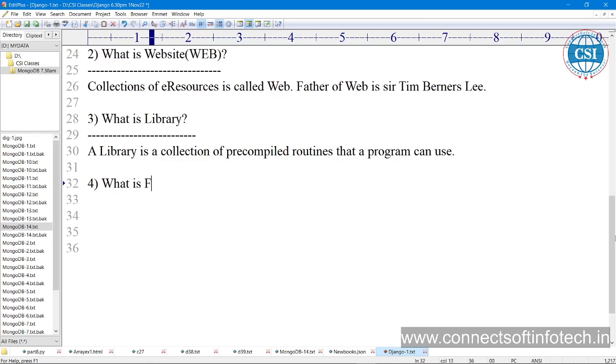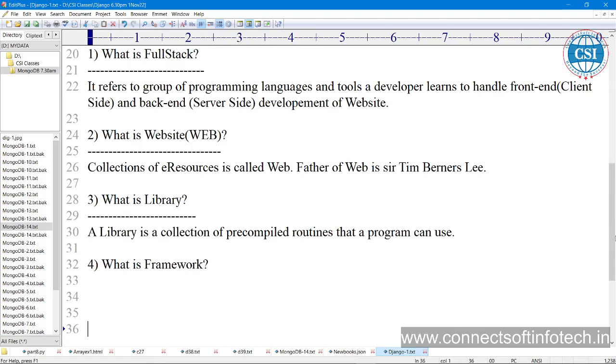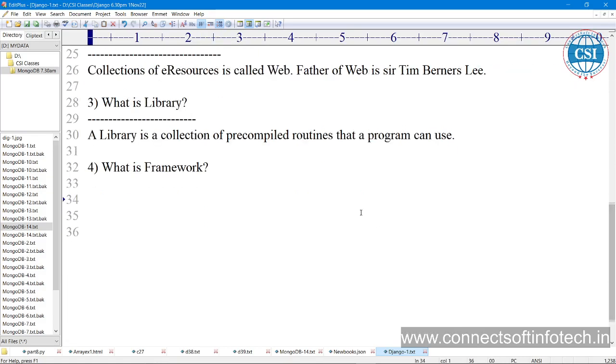So what is a framework then? We have seen what a full stack is. Now let us see what a framework is. With a framework we write a minimal amount of code, no need to write a maximum number of lines.